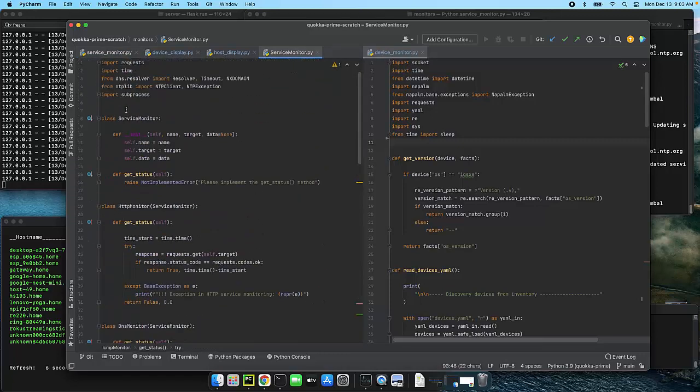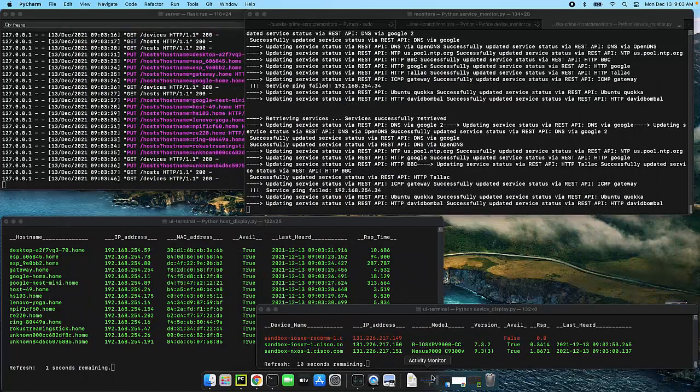Remember, we'll get into this in more detail when I go into this, but I do have a service monitoring class, and I have subclasses called HTTP monitor, etc. So service monitor is a little bit bigger and more robust, and as we go into today's lesson, which is going to be simply displaying stuff so that not only will you be able to see the hosts and the devices, but we'll also be able to have a window up that shows the services and their status.